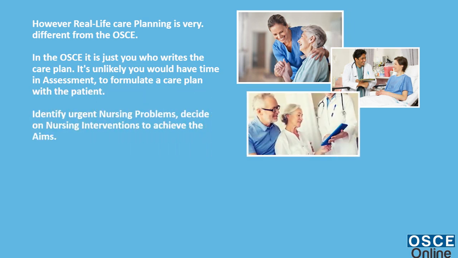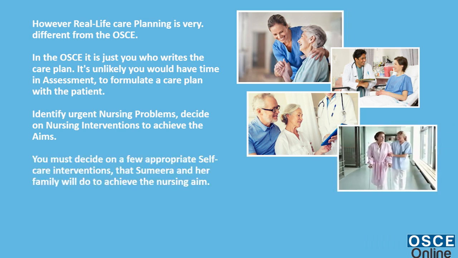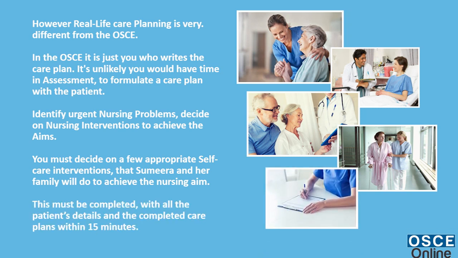Identify urgent nursing problems, decide on nursing interventions to achieve the aims. You must decide on a few appropriate self-care interventions that Sumira and her family will do to achieve the nursing aim. This must be completed with all the patient's details and the completed care plans within 15 minutes.